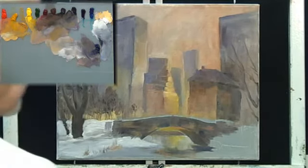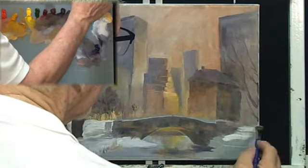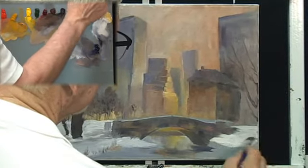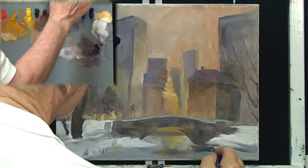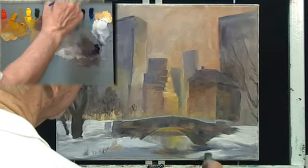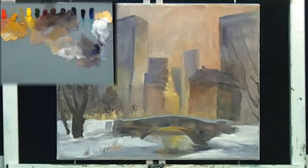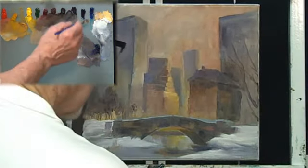I'm going to now go back and just put some of this snow on the right side. Over here. A lot of snow there. Probably needs to have a little bit of shadow in it. I don't have snow on top of my bridge yet. I still have blank canvas there. So let's fix that.